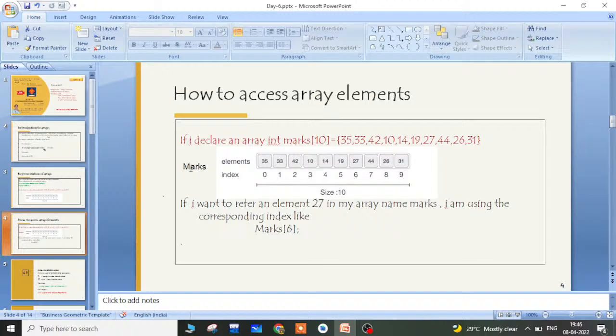So marks of 6 will access the element 27. Suppose we want to access 42. The index is 2, so marks of 2 is equal to 42. And marks of 8 is equal to 26. Marks of 5 equals 19. Like that, we are going to access the array elements.